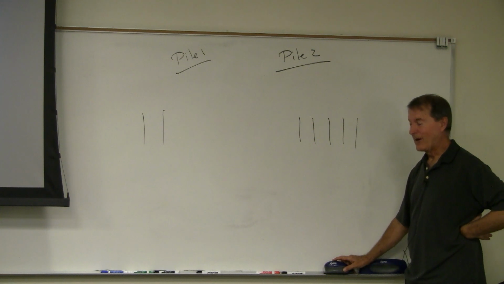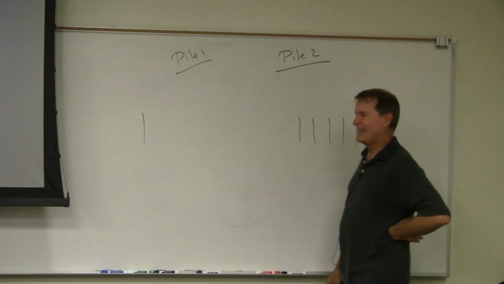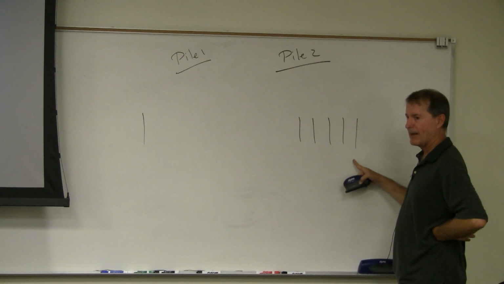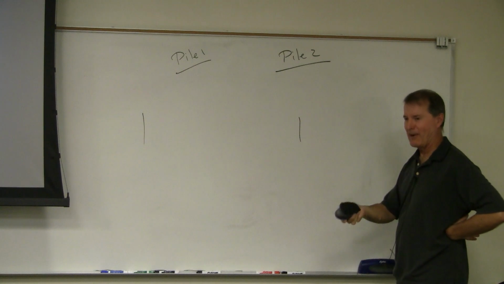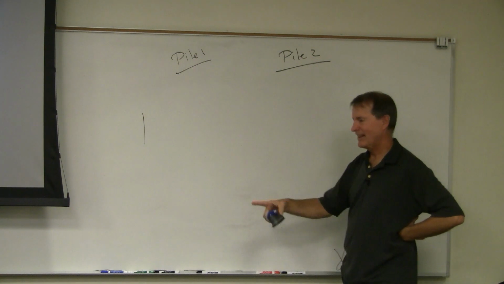Take one from pile one. Oh, you're going to take 1 from pile 1. Now what? I'm going to take 4 from pile 2. Now you're going to take 4 from pile 2. Are you with me? I mean, you see why I did it? Now what? Well, you've got to do something. Pile 2, and you won.